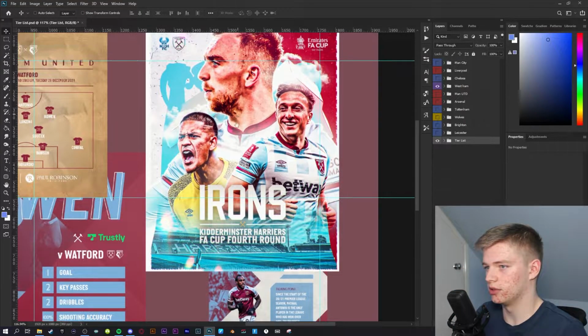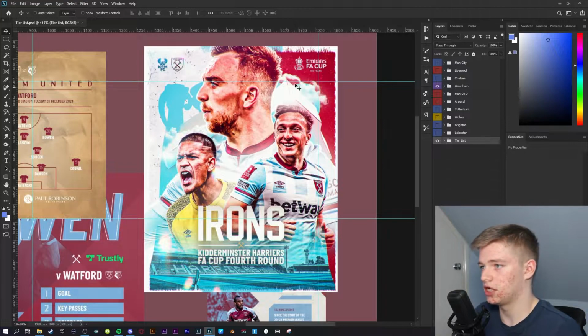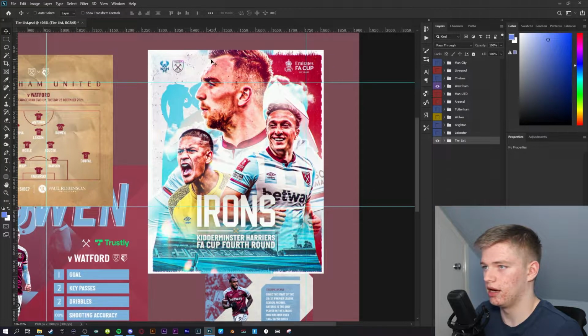It's like glossy almost, I think that's what it's called, how it's shining off in bits. I love the smoke. Again, the cutout as well is really well done. And they've got some bleeding off the page here as well.